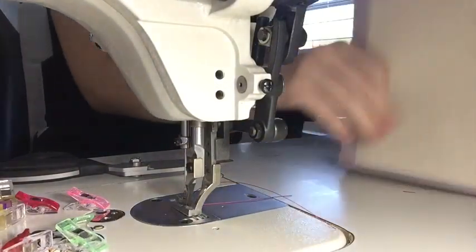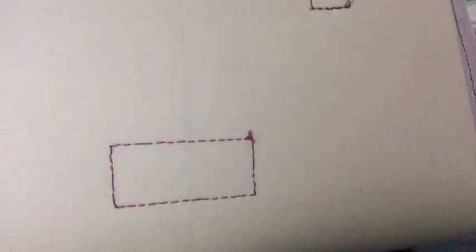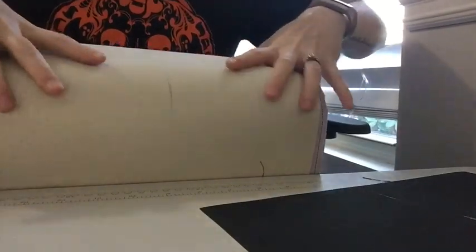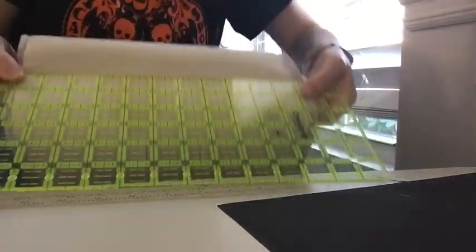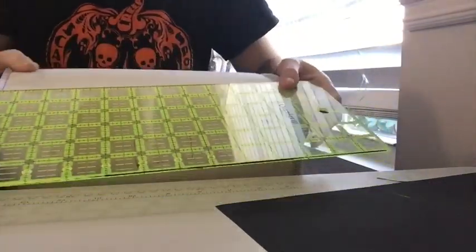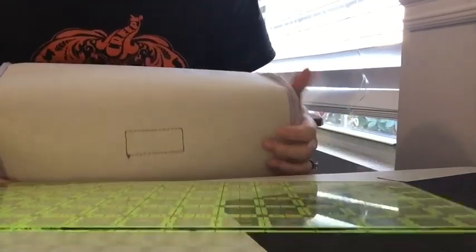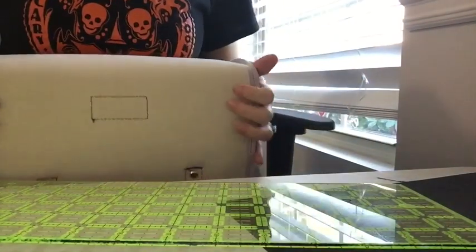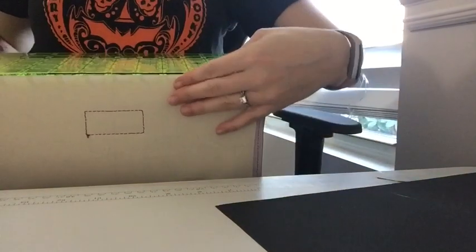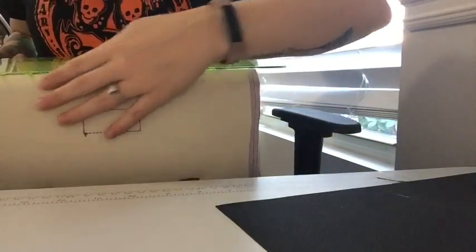So now that that's all trimmed up and we have the bottom of our bag basically made, I'm going to add some purse feet. I do not have the purse feet out yet because I didn't think about it beforehand, but I'm trying to figure out how to do this so you all can see best. Basically, what I'm going to do is try to square off the bag a bit here. It's probably 5 inches wide.